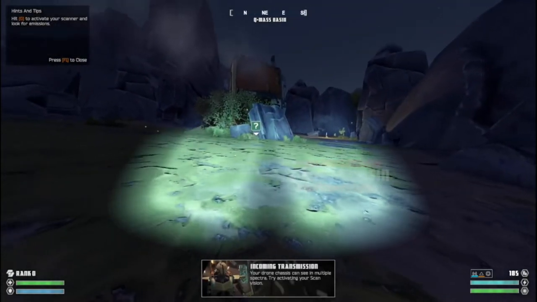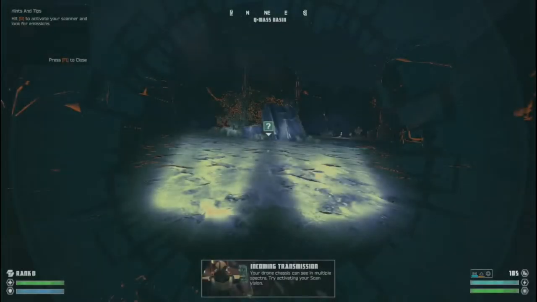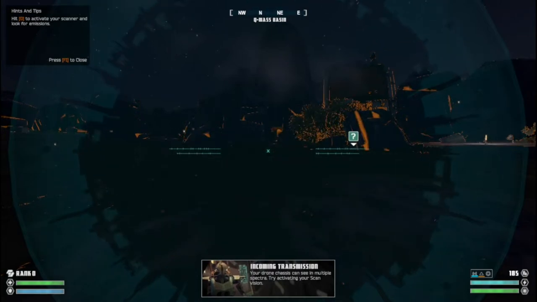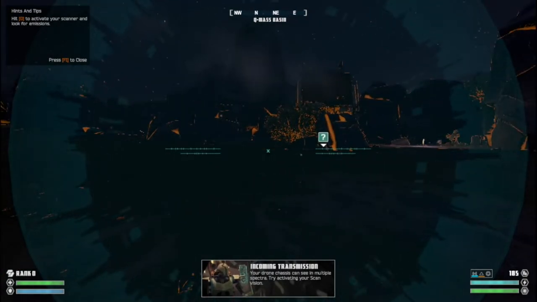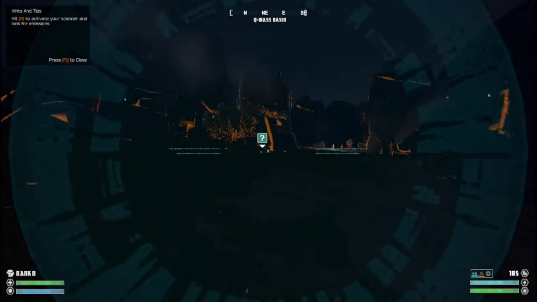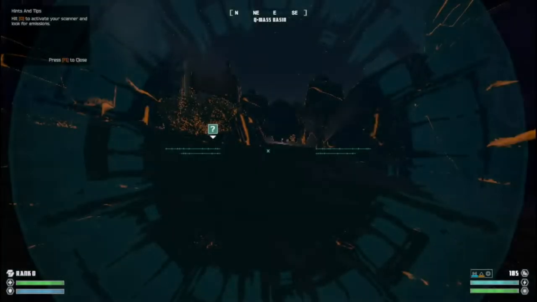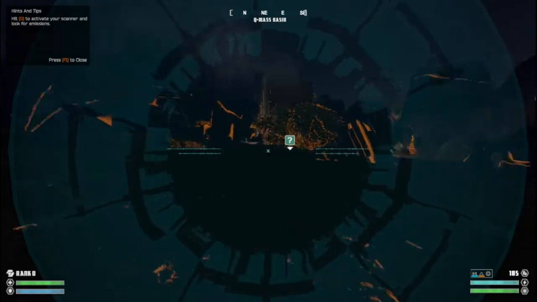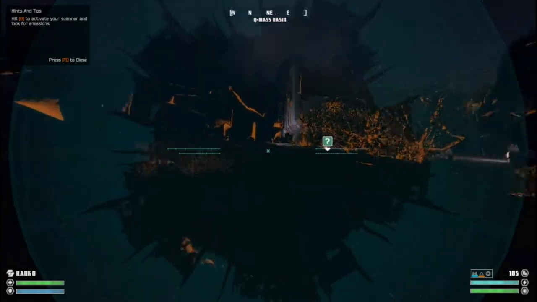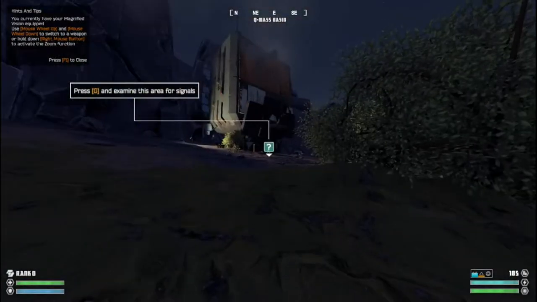Your drone tracks, you can see in multiple spectra. Try activating your scan vision? Oh, okay. What is this? This is just different. Okay. So, I have scanner vision, which is just trippy as all get out. Just monochromatic. Press G to examine for... Oh, I can't zoom. Okay.